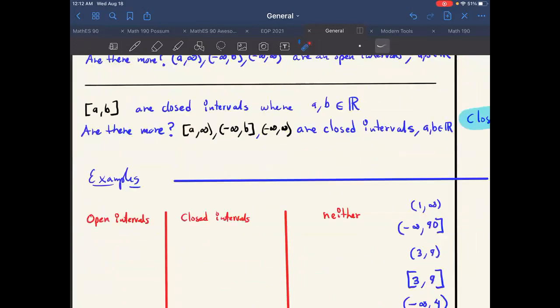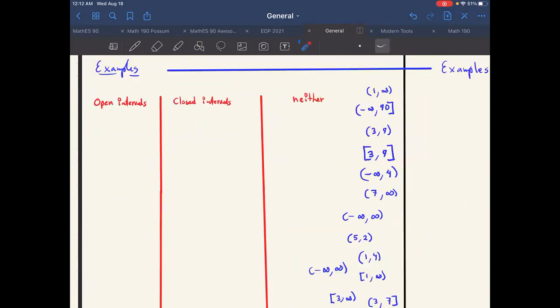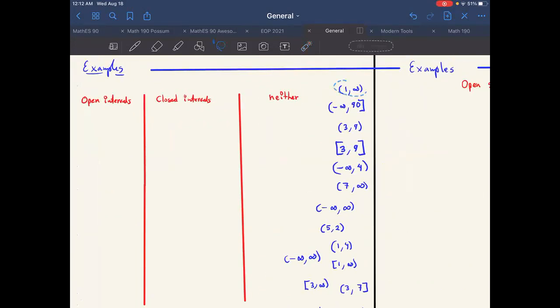So let's test our knowledge. Let's go ahead and take a look. All right, let's do this. So what about this? Is that an open or closed interval? I guess that's an open interval. What about this? That's a closed interval. Remember, I wish we could do this, but this is unfortunately not a real number. That's why that's a closed interval, right? Because typically we include both, but in this case we cannot. Let's go ahead and do the next one.